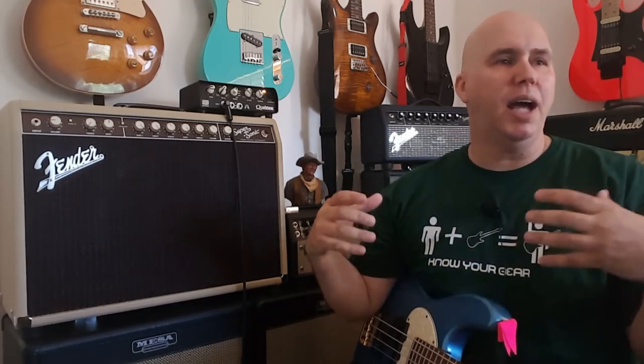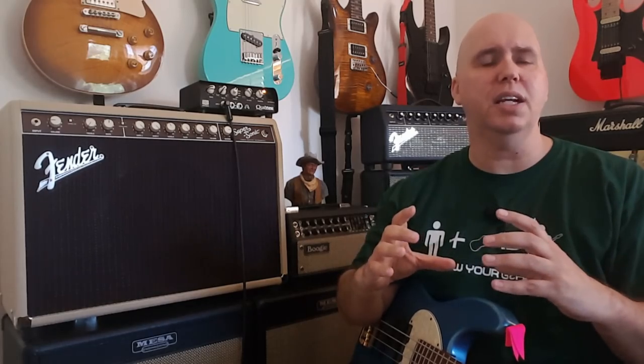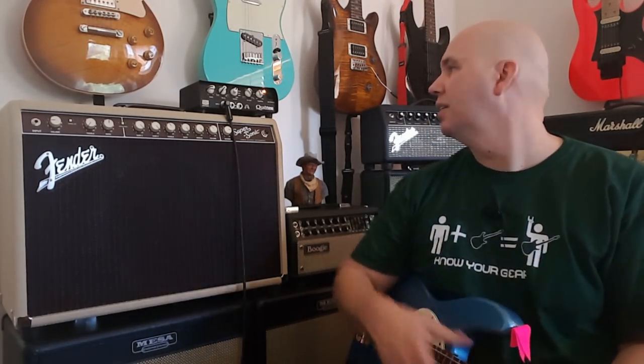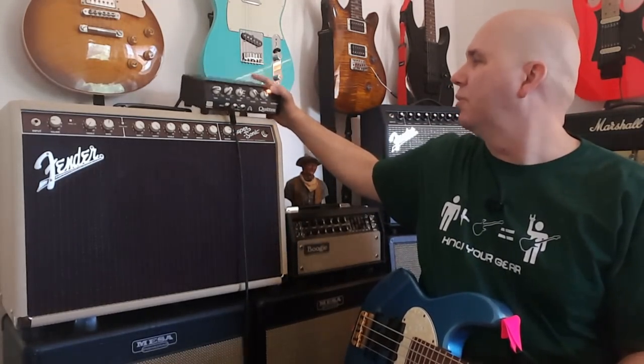The only negative I have, in case Quilter's ever watching the video, is it should have really come with a gig bag. I know on the website I saw that it says stick it in your gig bag, but I don't have a gig bag that this fit into. Even my bass gig bag, the pouches weren't thick enough. Now, I understand that some gig bags are. Mine weren't, and I have a lot of them. So having a gig bag with this would have been really nice to carry it around, since although it is very light and easy to carry around, I know it's just gonna get scratched up over time, and I would really like to keep it nice and new. So something for them to pay attention to, hopefully, in their future of making their amplifiers.